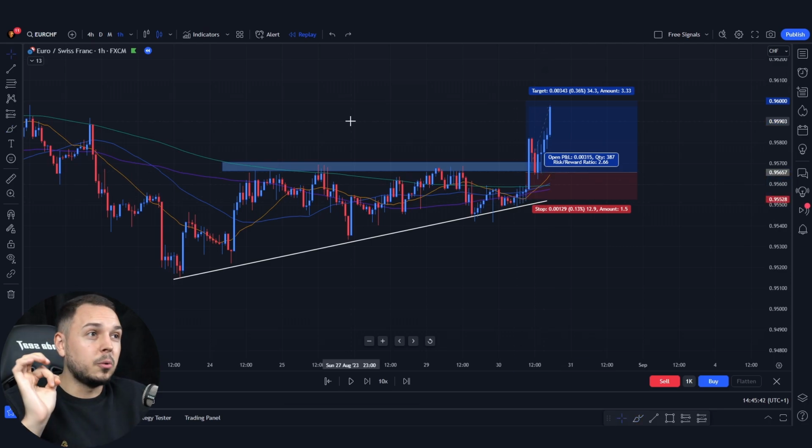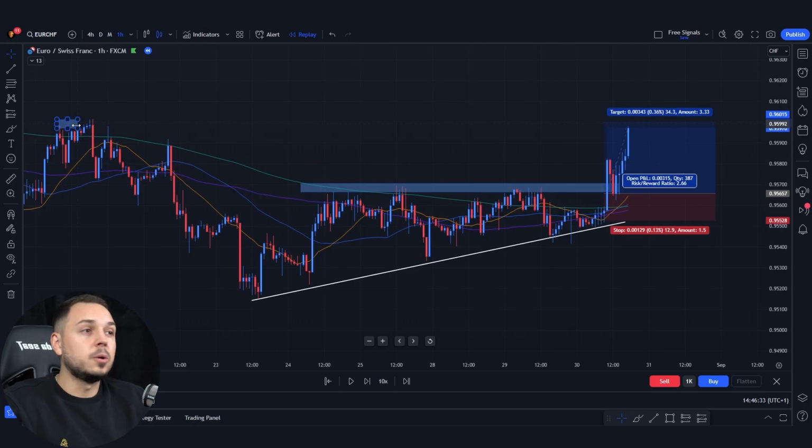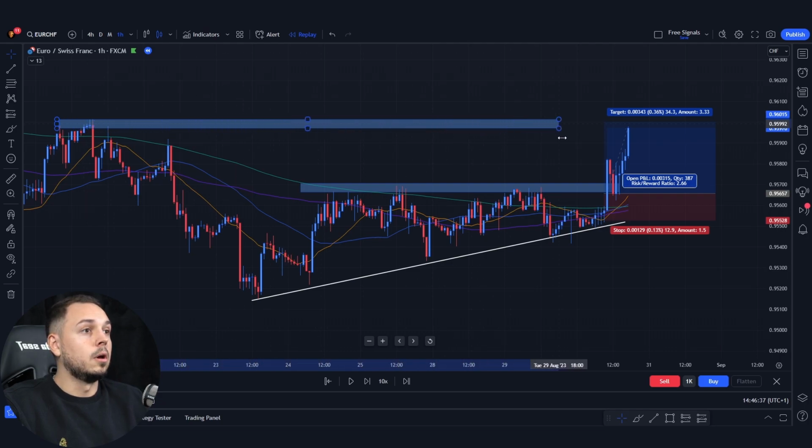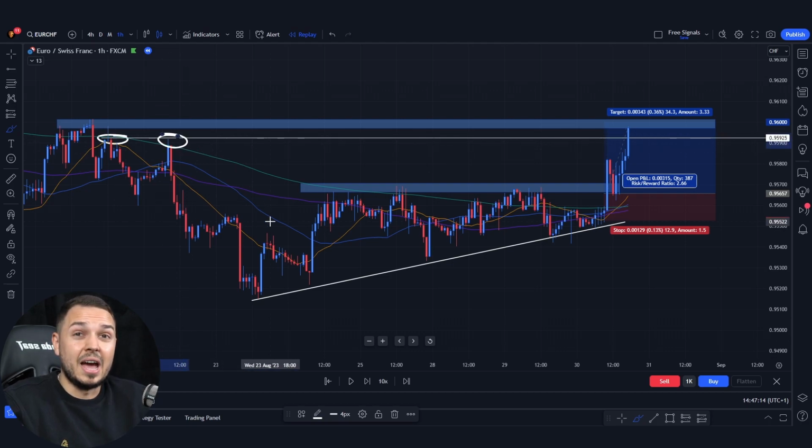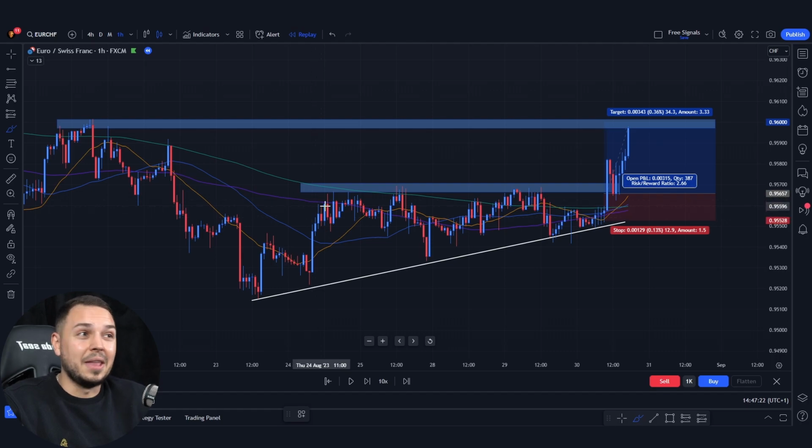Now there's another question we haven't answered. Where do we take our profit? Or where do we actually aim? Well, if we quickly scroll to the left, we can see that the previous area zone of resistance was over here. Some people could be aiming in around this area zone because previously there were 2 touches that were reacted, but personally I wouldn't because I'm greedy and I want more profit.